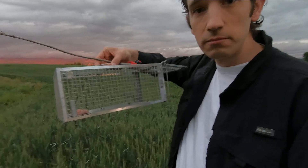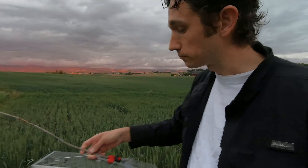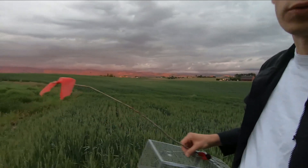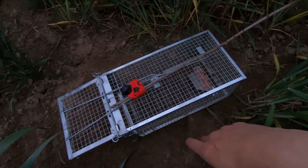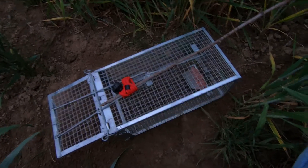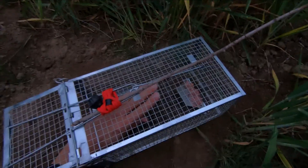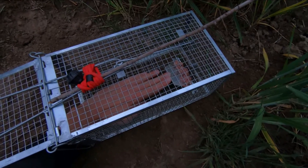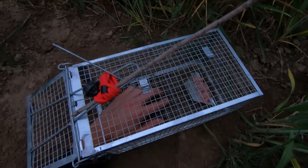In this trap I've put cat food. Cats aren't the only thing that like cat food. I put the stick on here and there's this little ribbon so that when the trap is tripped, that goes up just like that, and then from the house I can see if I caught something. When something comes in here and puts its little paws right on that, the door will close and the flag will pop up and we've caught a creature.